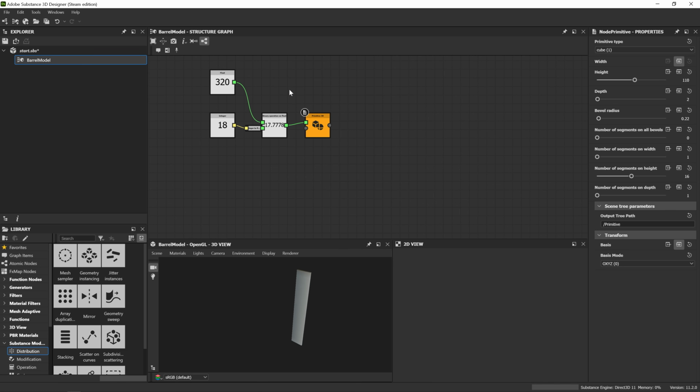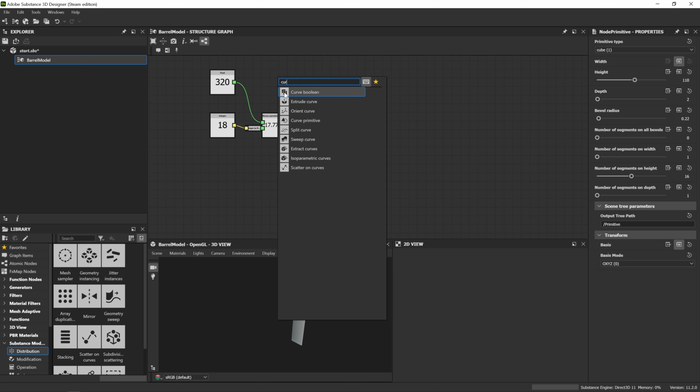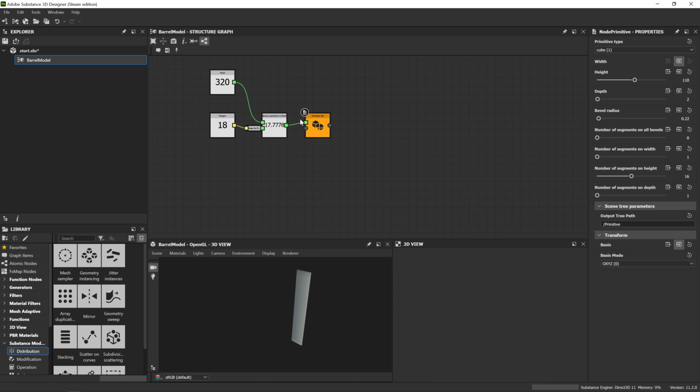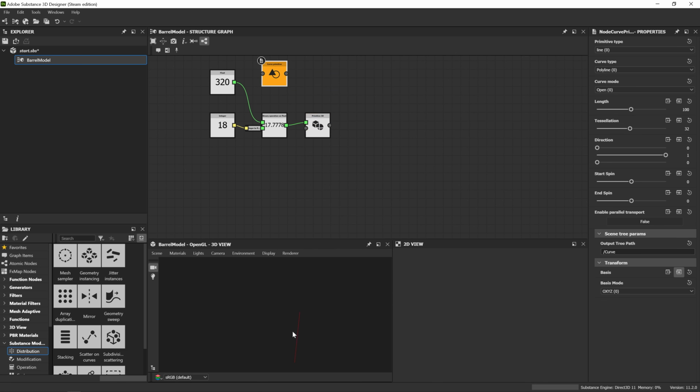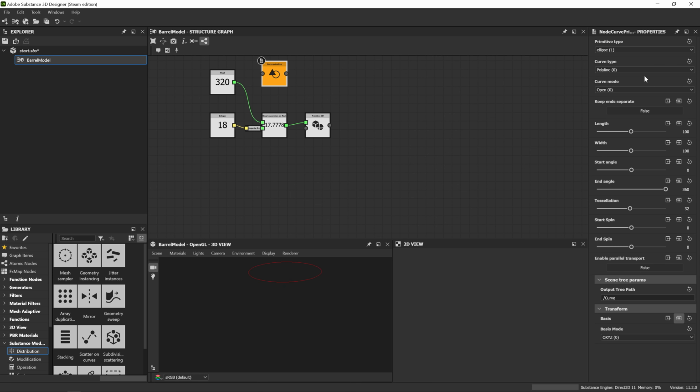So now what I'm gonna do is I'm gonna create a curve based on this number here. So curve primitive. So it's gonna generate a curve, but we're gonna set the primitive here to an ellipse, and there's a tessellation parameter.